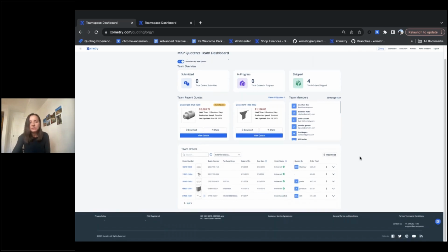And now the most important, based on all the research we have done, is the team's order table, which provides way more information and a better overview of where the stuff is that the team has put together and then ordered. Starting from the top, you can search for your orders. Imagine, I don't have a lot of orders, my team hasn't placed a lot of orders, but in some cases you can have hundreds and hundreds of orders here. So you can easily search for the order that you need. And here is the info icon that gives you more information about how you can search this table and what information we support. It's very searchable. You can search by many fields.